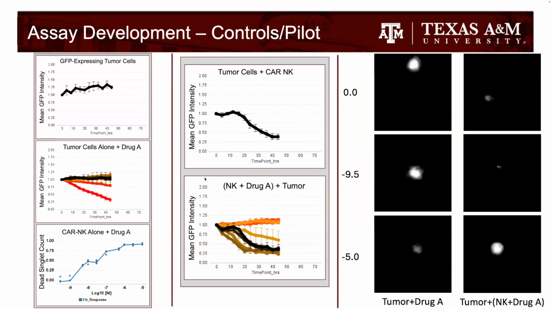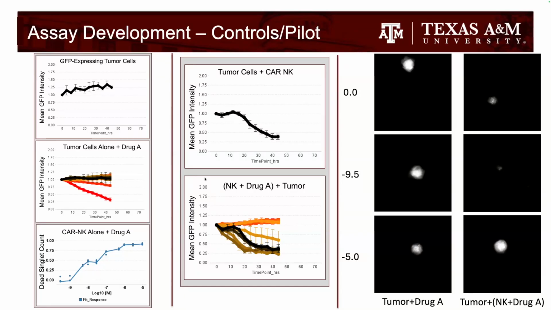If we treat the NK cells with drug first, and then add them to the tumor cells or add the tumor cells to those, you can see the black line is that NK tumor only, but then you see the two brown lines to the left of those, and you can see that the killing was more rapid. And you'll notice that those brown lines are the two lowest concentrations of that drug. So the -9 and the -9.5.